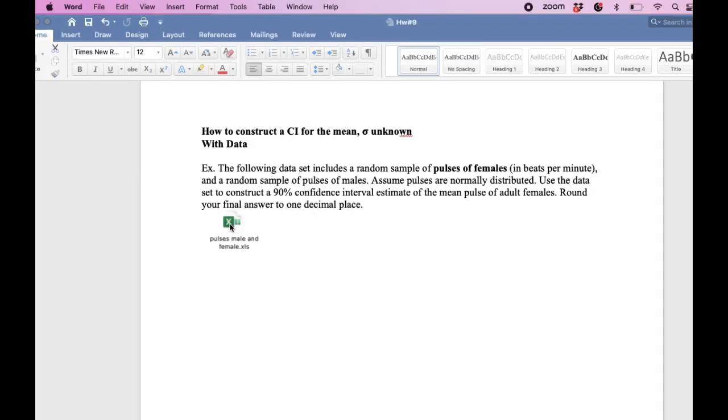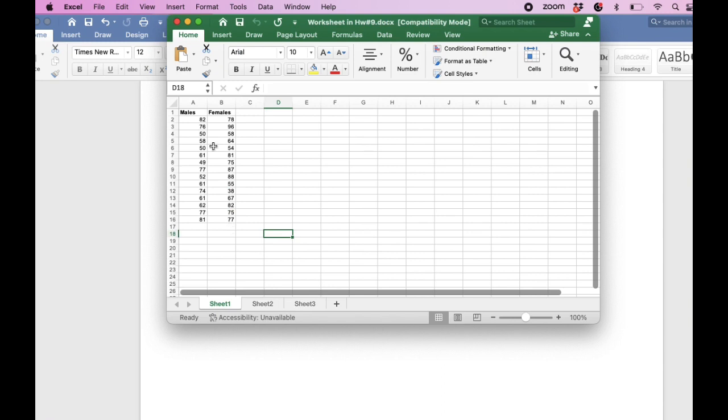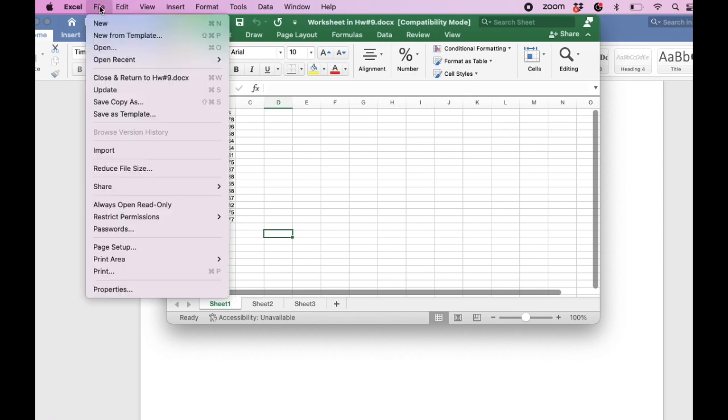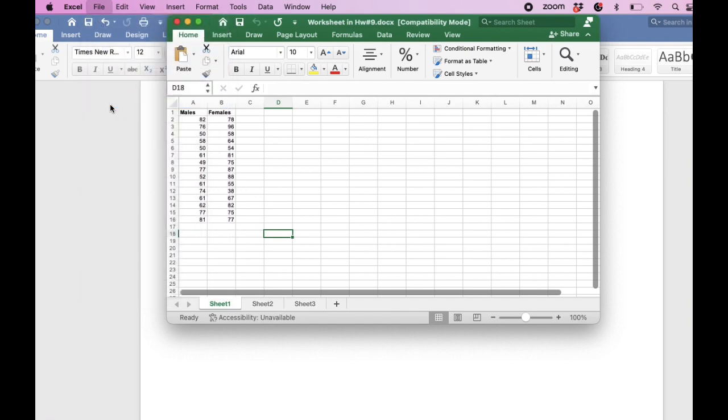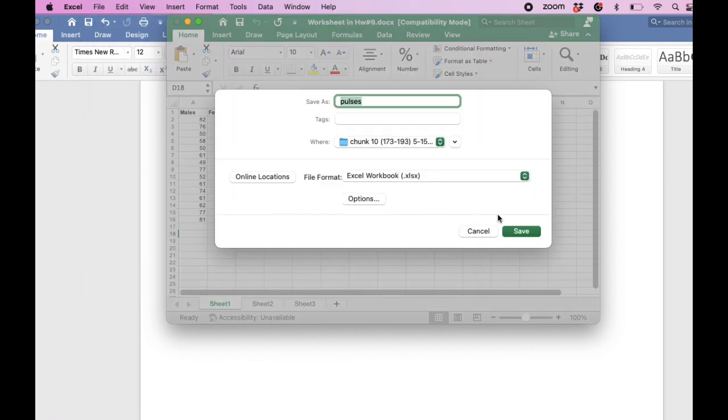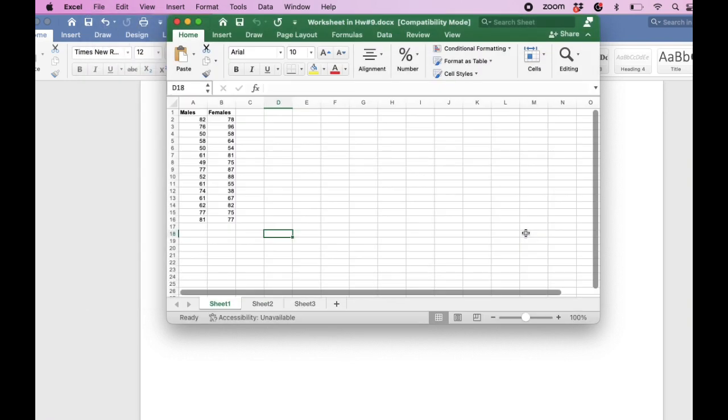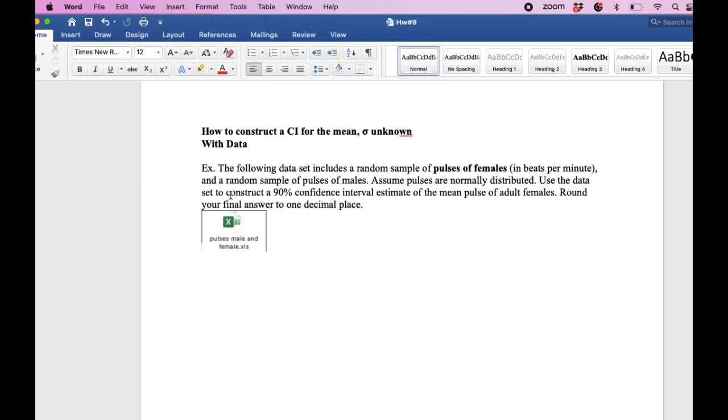So the first thing I'm going to do is click on the file and save it to my computer. Okay, and the next thing I'm going to do is open the file up in StatCrunch.